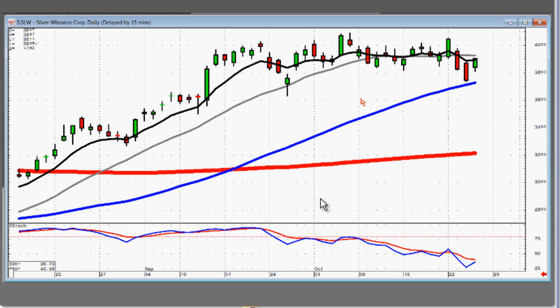Can you identify the difference between a flutter kicker and a kicker? William, I think we did that. Did you get that from before? A flutter kicker is where you've got a doji that gapped up above the previous day's trading. Oh, I'm trying to remember where our flutter kickers were. I'll have to come up.